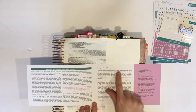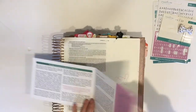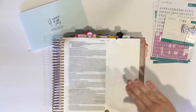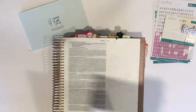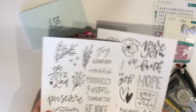Now, you cannot tell me that this is not the most perfect devotional, count it all joy, looking at troubles and trials with all that our country is currently going through. And I am definitely facing this myself as I live in the Pacific Northwest in Washington State, right near the epicenter of all of the goodness in our country. So I have my kiddos home with me for 6 weeks. So I'm doing a lot of extra journaling and reading.